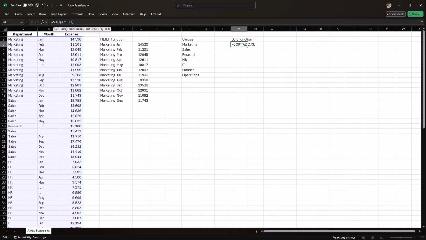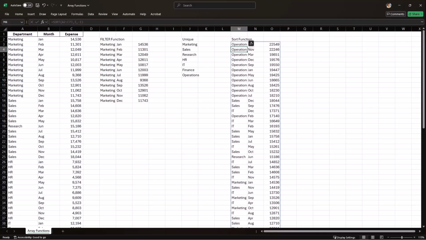In the second argument, which is the sort index, I need to provide the reference to the column which I want the function to use to sort the data. So in this case, I want the table to be sorted by expense, and expense is the third column in the provided array. So I'm going to put in 3, and then I'm going to put in the sort order. I want to sort it by descending order. So put in -1 and then close the formula.